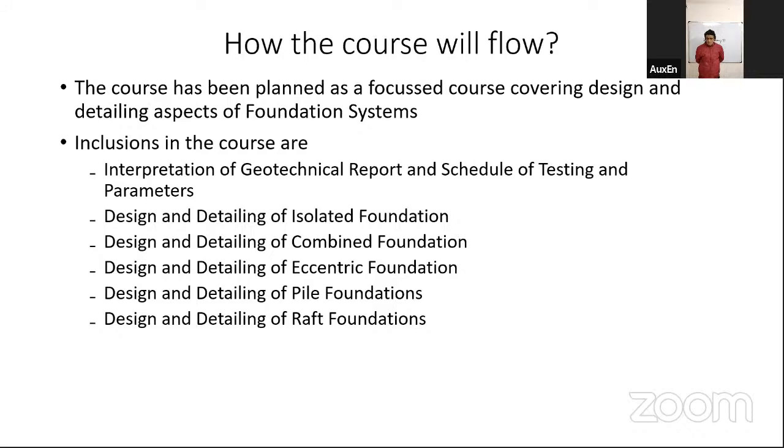So what are we going to discuss basically? We are going to discuss a few things about the geotechnical report, how to interpret data from the geotechnical report, what is the schedule of testing, what all parameters you need to understand, and what all tests should be conducted on site for geotechnical investigations. All these things we would like to study first. Then we will discuss the basic types of footings, that is, isolated footings. In isolated footings, there can be a few variations like combined footings and eccentric footings. So all these things we would also cover.